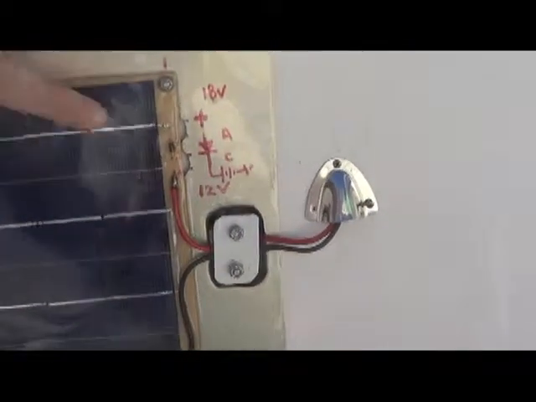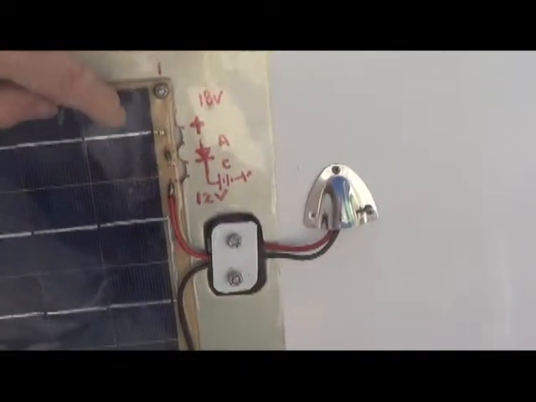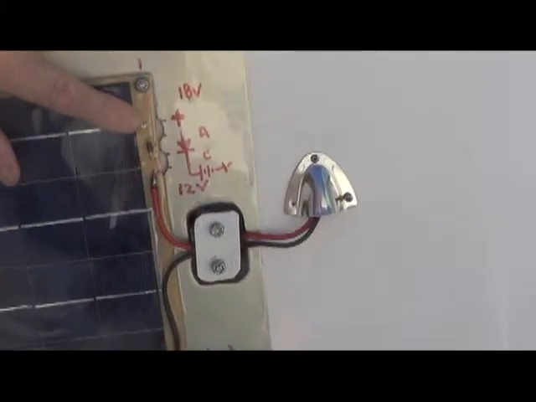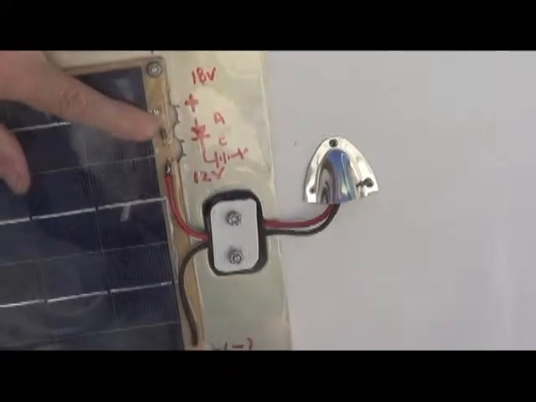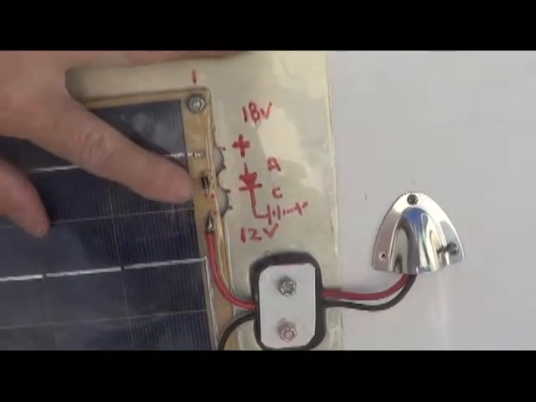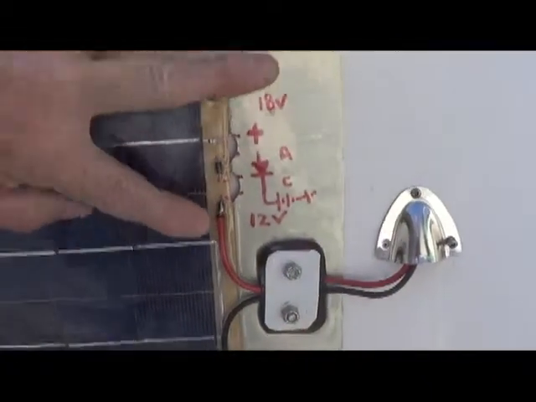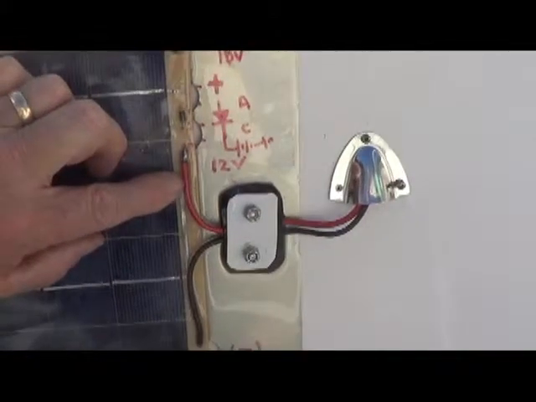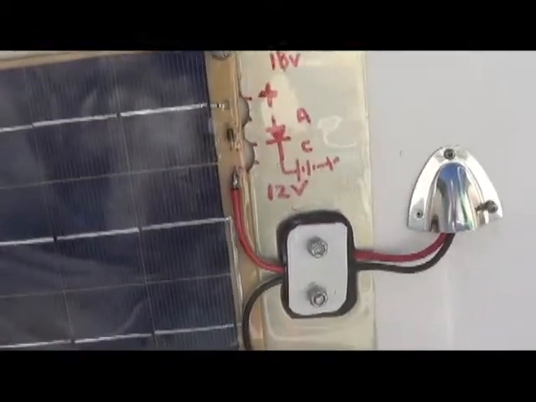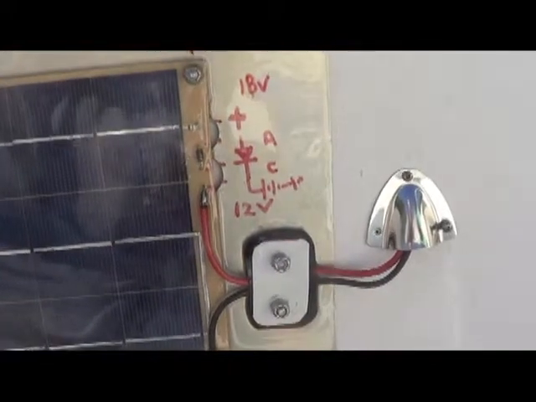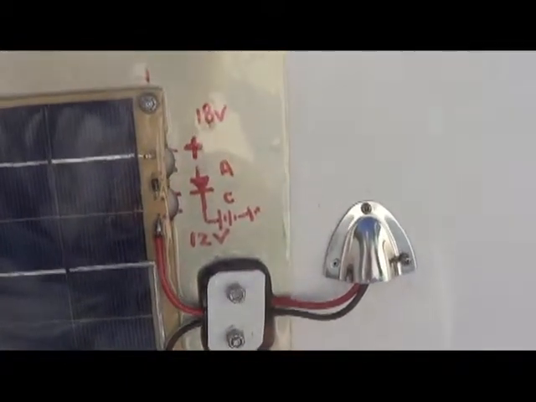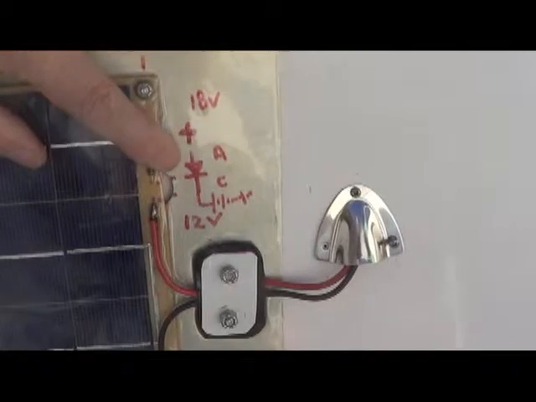Something I always like to convey because it's very important is the blocking diode. Here I've made a drawing of it. The positive output from the solar panel is connected directly to the anode side of the diode, and the cathode side is connected directly to the positive lead going to the battery. That blocking diode will keep energy stored in the battery when it's cloudy or nighttime. Very important item - just take a look at that schematic. That's the symbol for a diode.